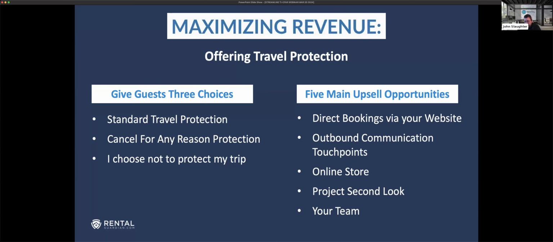And then we've got another little item here called Project Second Look. We couldn't be happier to offer this program. It's already integrated within Streamline, and we're going to dive into Project Second Look a little deeper down the road in this presentation. But the cool thing about Project Second Look is it's basically an automated online marketing system that's integrated within Streamline and Rental Guardian for you to just activate. We set it up, and it automatically emails and text messages folks about travel insurance, giving them the ability to buy it online. So with your outbound touch points as well as Project Second Look, you've got a totally synced up marketing campaign that you can set and then forget.